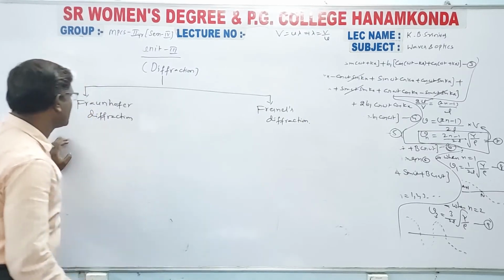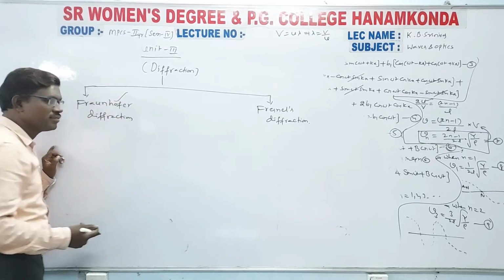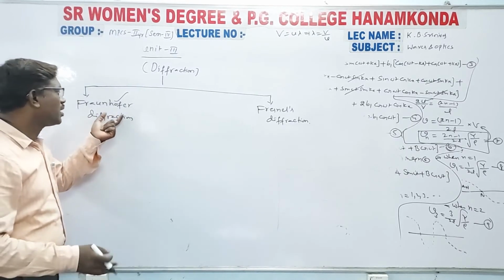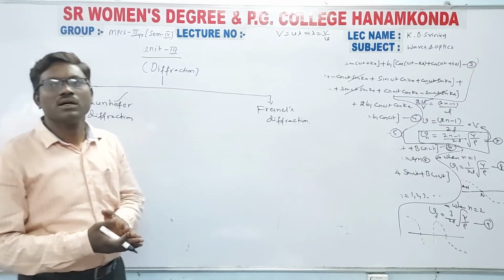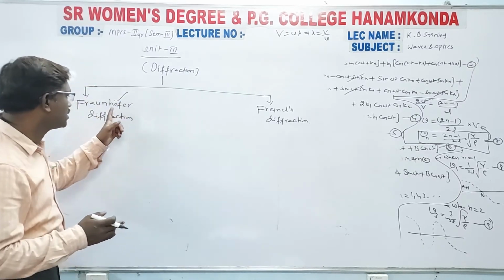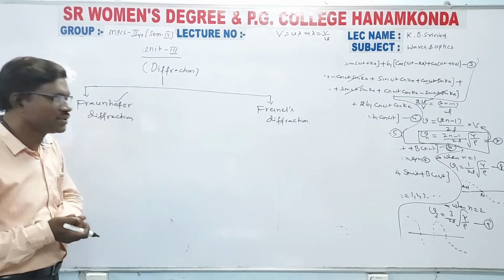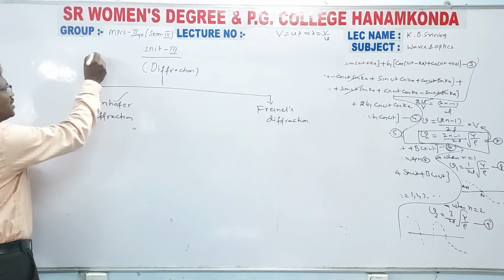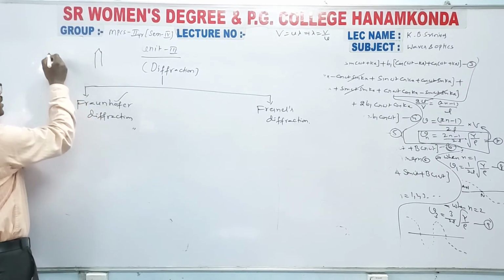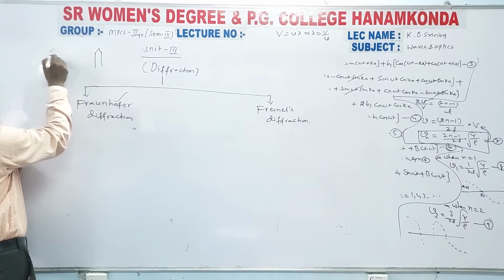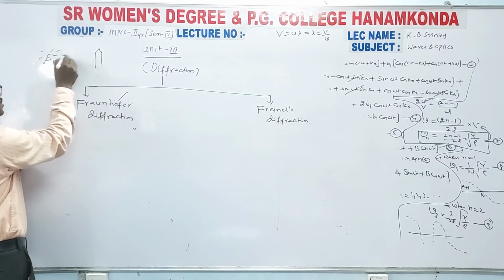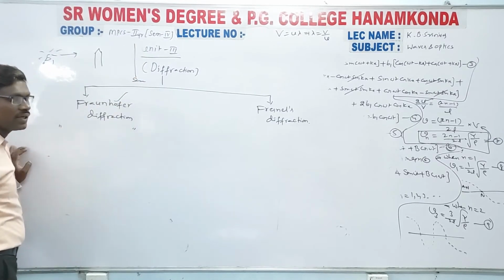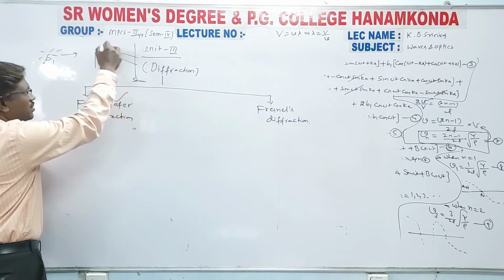What is Fraunhofer diffraction? The name itself is specifying. You can remember it easily by concentrating on this term, Hofer. Fraunhofer. Just concentrate on this term so that it is easy to remember the definition. To get the diffraction pattern, we need to have an obstacle, a source of light, and a screen, so that we get a diffraction pattern on the screen.